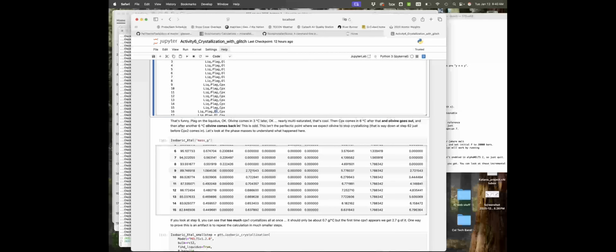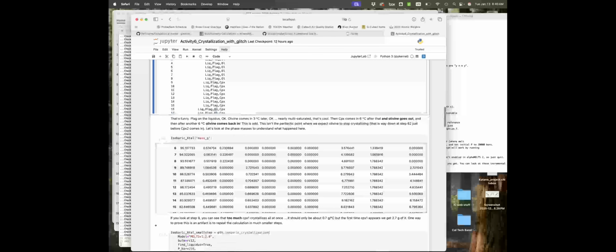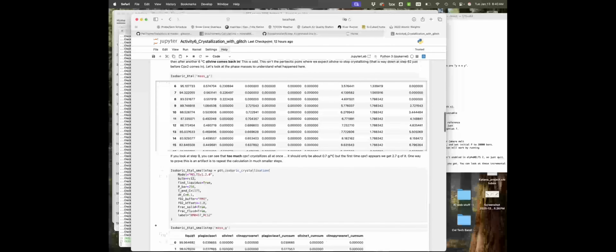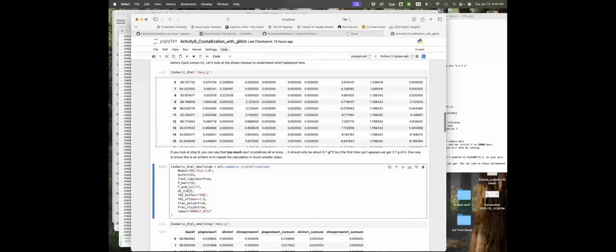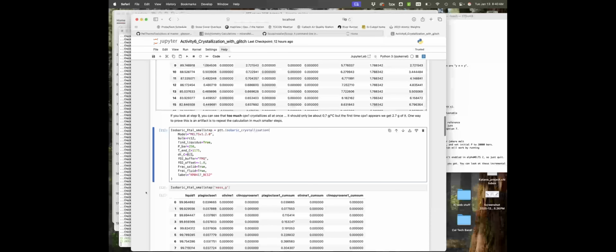And what's going on here is, well, first of all, I can show that this is an artifact by repeating the calculation, not in 1 degree steps, but in 0.1 degree steps. Okay, so we should get 1/10 as much crystallization per step.